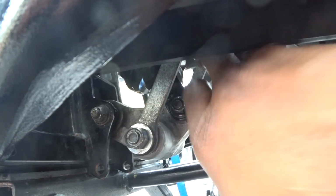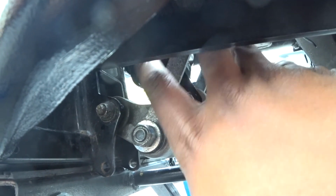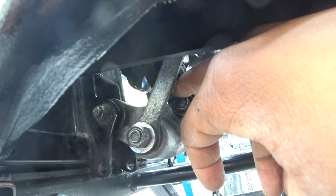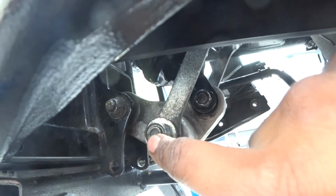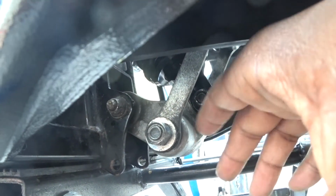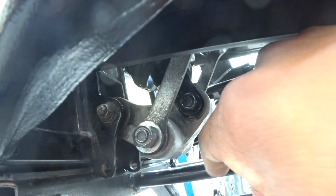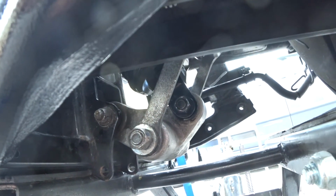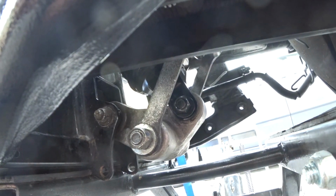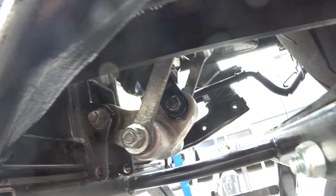Anyway, so this is all back together, but it's not torqued. So now what I've got to do is torque it. This top one, I don't know, that's going to be hard. But this one and this one, I need to torque these. I didn't pull this. Next time I'm going to pull that. But, yeah, so now you just got to torque these back down. In the manual, it gives you the torque specs. All that info's really in there. And I just got to reassemble the other side, put all that stuff back. And then pretty much after that is just setting up your shock, which there are plenty of videos online on how to do that. So, yeah, this is pretty much installing this Progressive shock.